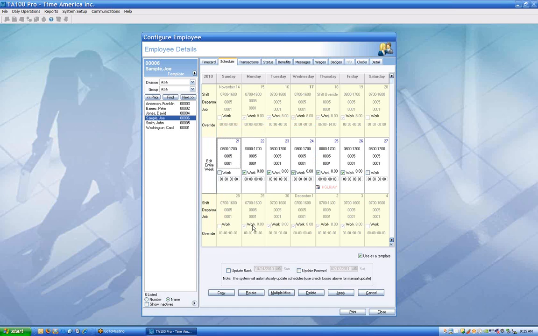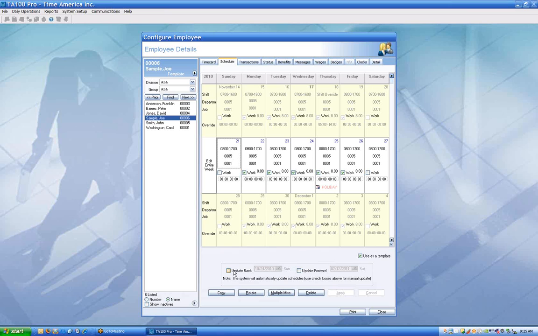And then at the bottom, if I now want this to go forward, you know, the week of the 28th, the week of the 5th, I want that to keep going, I could do an update forward. Click apply here, and now guess what? Every week after that has my 8 to 5. Because that is the new schedule, and that's what we want the system to recognize at that particular point. Again, you pick a week and you just take it forward.